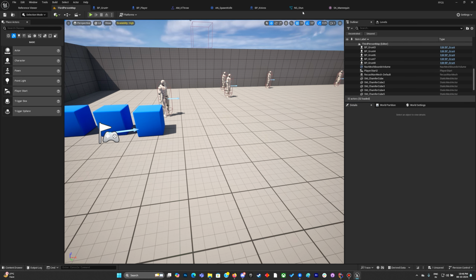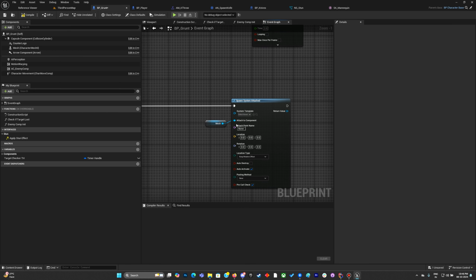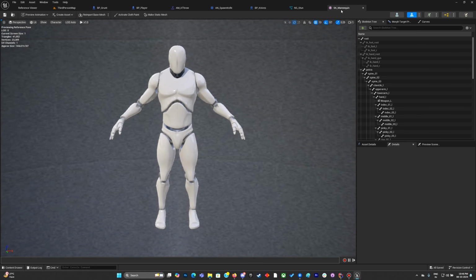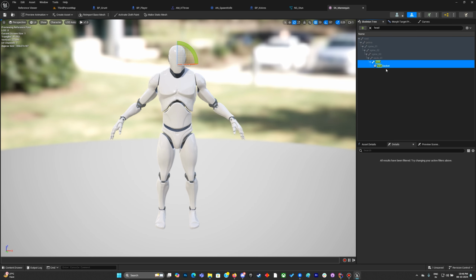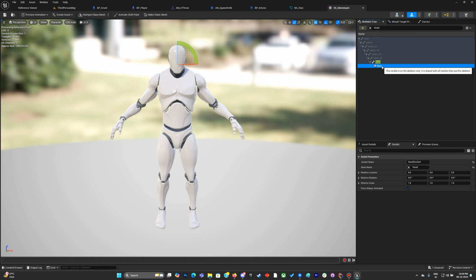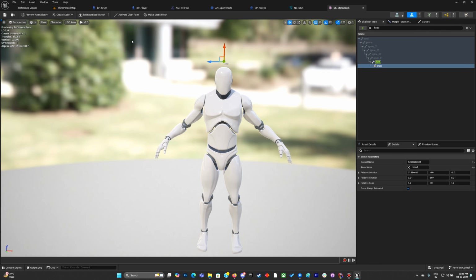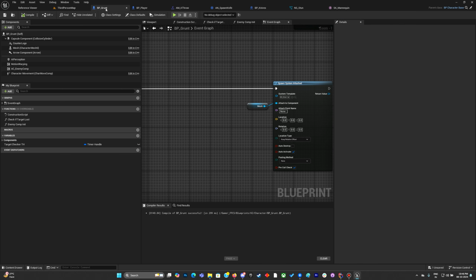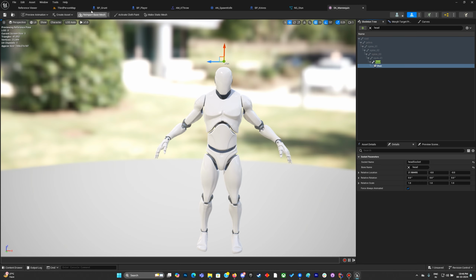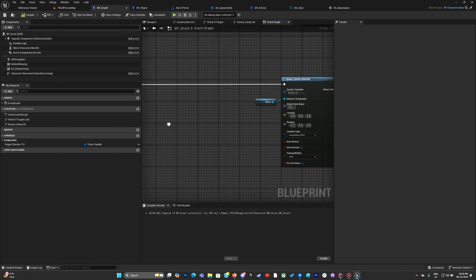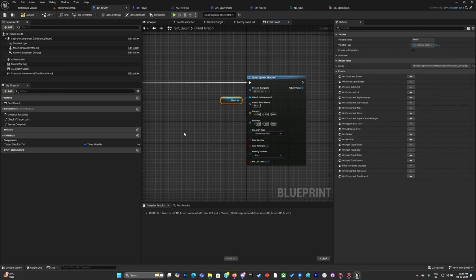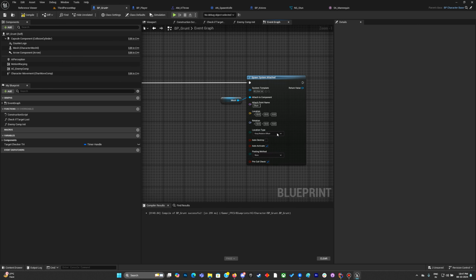So I'll delete this for now, and it's called ns stun. I'll call it over here, ns stun, and I want it to be attached not to the head, but I'll make a new socket above the head. So I can add a socket and call this stun, and I'll pull it up like this so it plays above the head. S is capital. Okay, so let's call it stun. Rotation wise, I can keep it relative and everything.